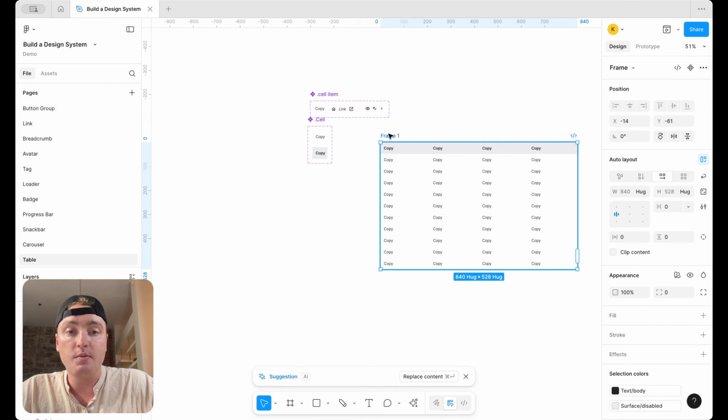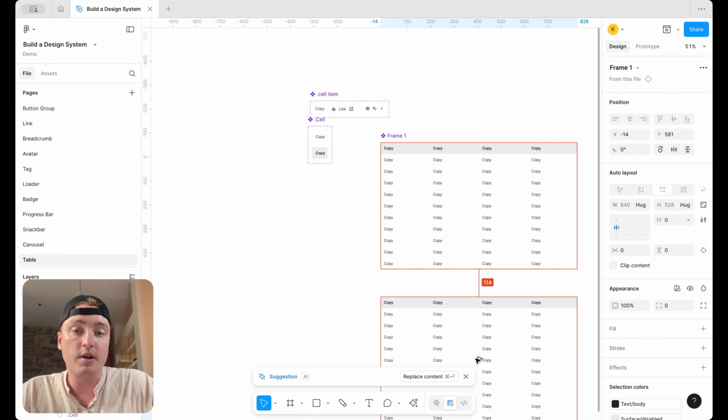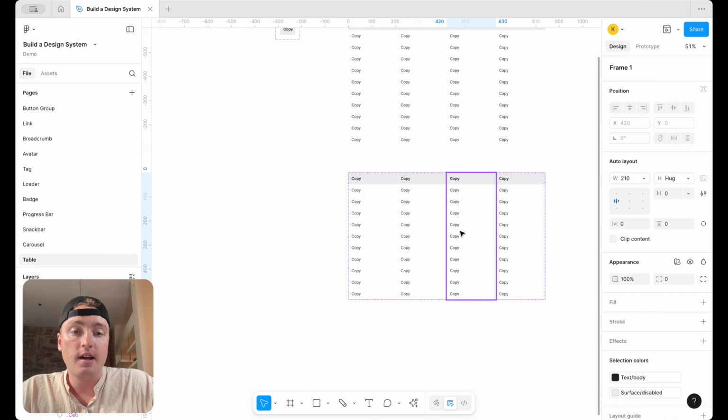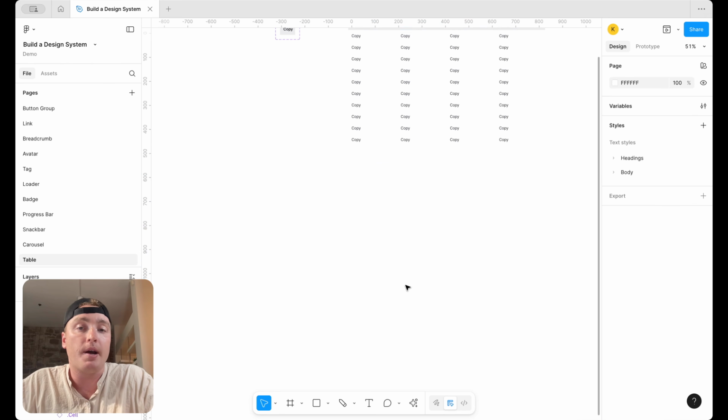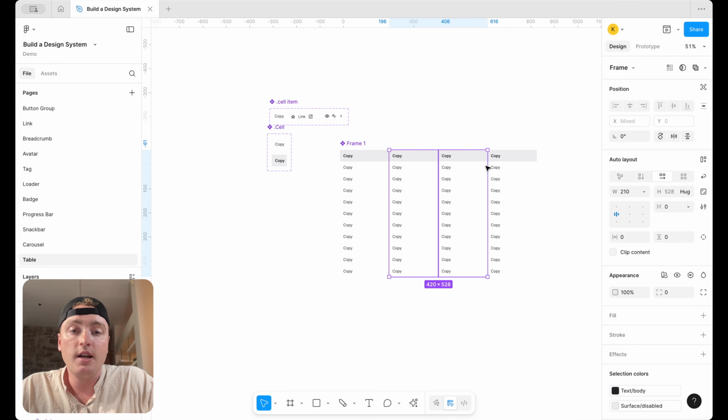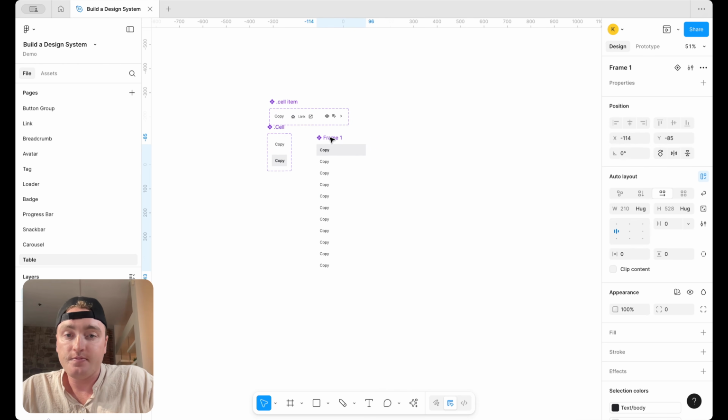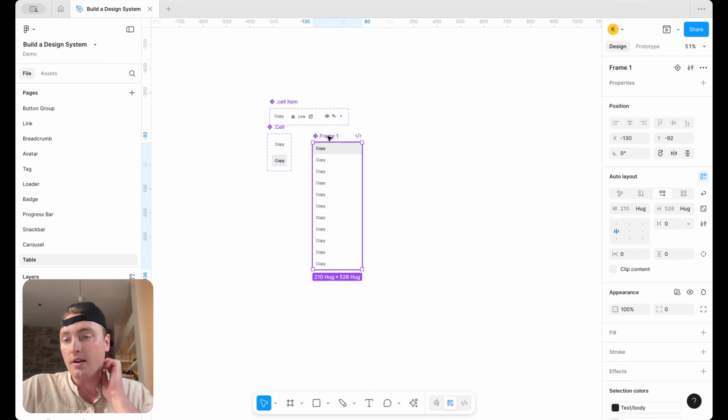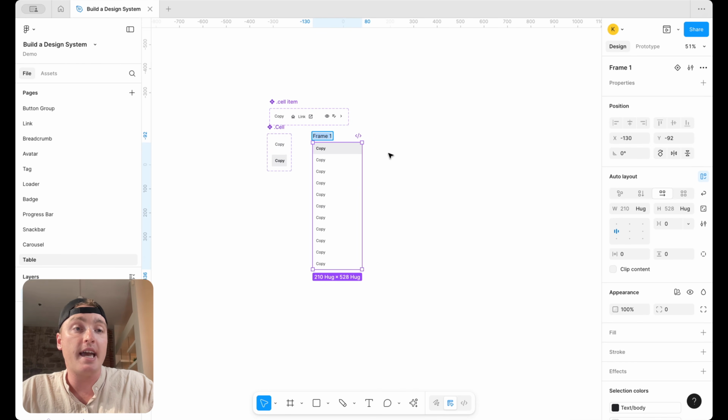Now, something that I would like to call out here is, let's say we have all of these columns arranged together, and then we create the component of this, and we bring this down, okay? To modify the cell, we actually have to detach the component again. And we want to avoid having to detach components as much as we can, but tables aren't built that way. So you're going to recall in some of the earlier components, we had this idea of an adjust gap component. And we're going to introduce that same concept here. So this is going to be our column component to start.